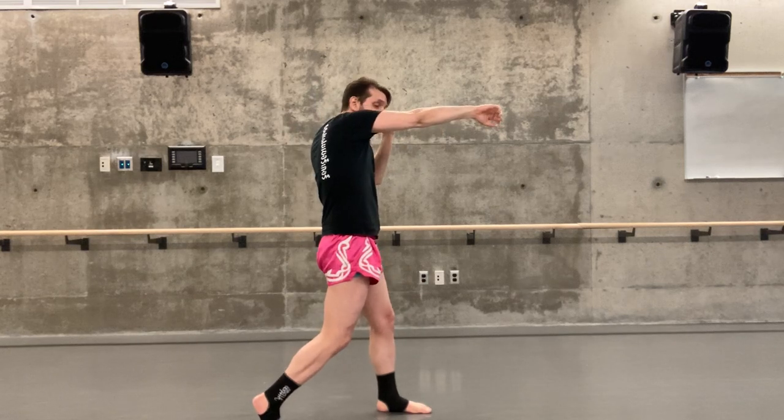So let's do all three of those together. So you've got your jab, you've got your cross, and then you've got a basic elbow technique, okay? That's good enough. If you can just remember those two punches, and if you'd like to dabble into the elbows, you can also incorporate that as well. But the last technique I want to run through with you all is the delivery of a knee.